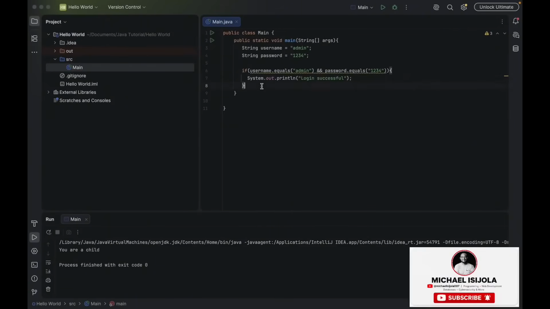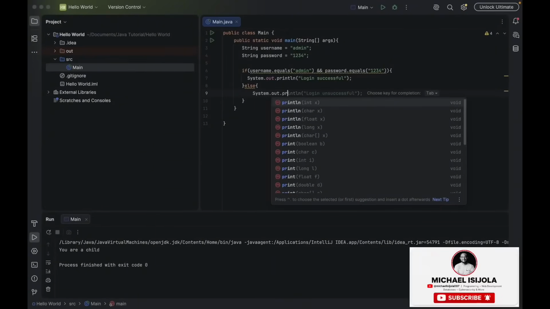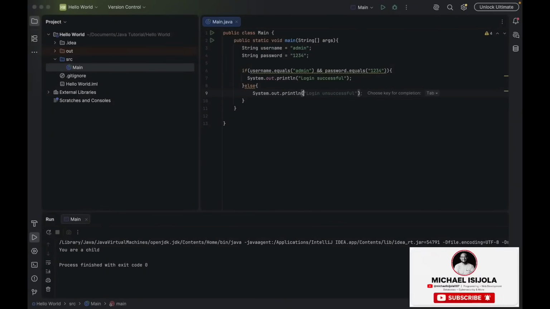And if the condition is not true, the system should output invalid credential.